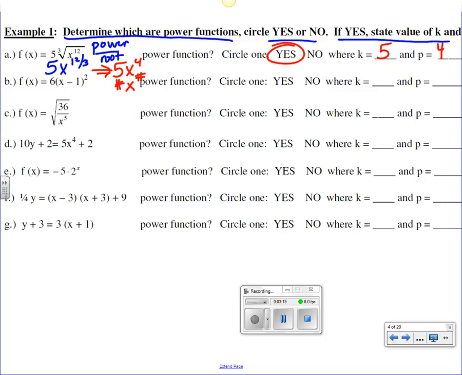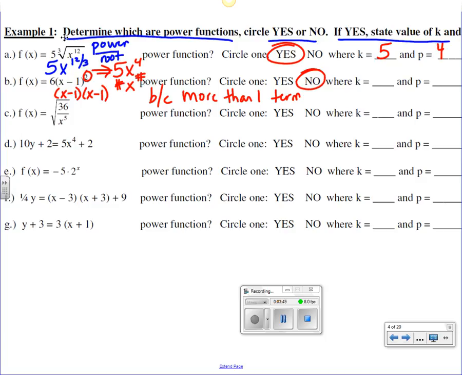All right, this next one, remember the square would mean to write it twice, and then you would have to lobster claw it. Well, this is not going to be a power function because you're going to have more than one term. It's going to be a polynomial. Power functions are just single terms. So it's not a power function because you're going to have more than one term after you lobster claw it.